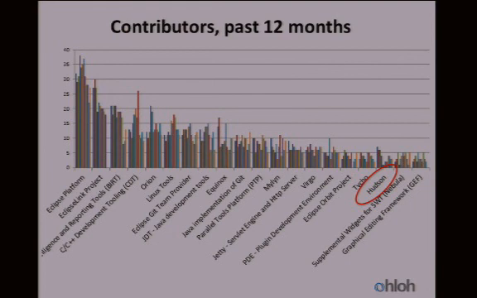So these are contributors in the past 12 months. The previous one was contributions, this is actual contributors over the last 12 months. Because Ohloh is a code scanning engine that scans and counts who contributed and how many lines of code were contributed, we track commits, lines of code, and the actual contributors as well. And so you get a little different balances. And maybe I'll overlay some of this data for you later too, so you can do your own analysis.